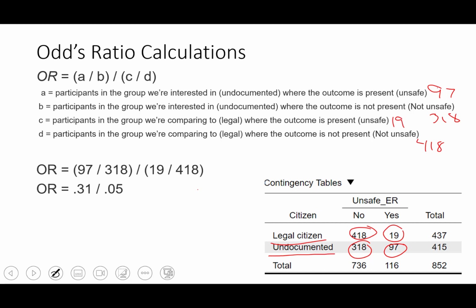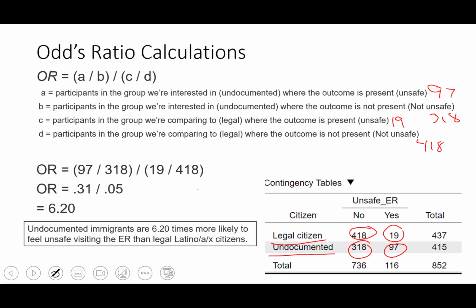And we divide those odds by one another, we get 6.2. Now what that means is that undocumented immigrants are 6.20 times more likely or have a 6.20 greater odds of feeling unsafe when they visit the ER than legal citizens who are Latino or Latinx.